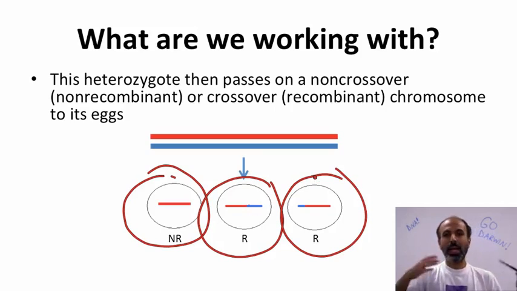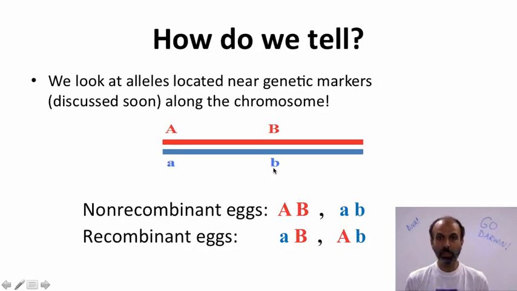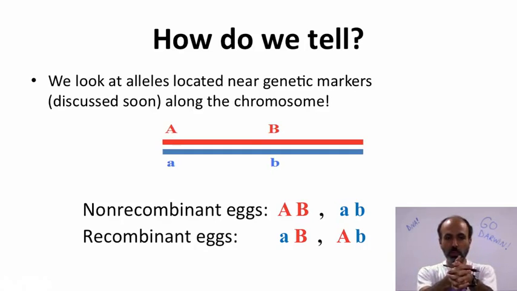So you may be wondering, how do we tell if recombination has happened? How can we tell that this is going on? Well, what happens is we look at genetic markers. And we'll talk about what genetic markers are, but you can think of them as sort of the big A, little a, and big B, little b that we've talked about in the past. You could think of them like the traits they're associated with, which thumb's on top, or being colorblind or not.